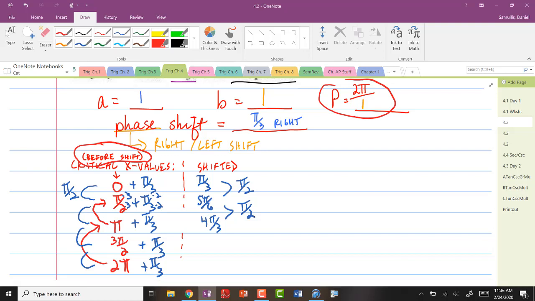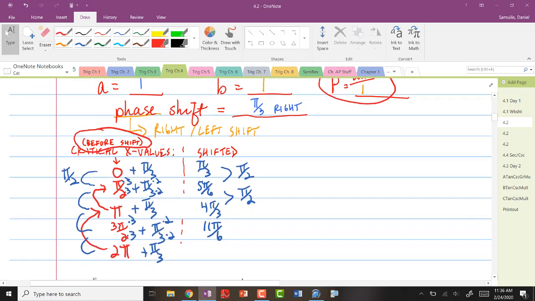I kind of jacked it up first hour in my thinking, but times 3 and then times 2 again. We got another over 6. Is that 11 pi over 6? And then I could add another 3 pi over 6, because that's pi over 2, and that's 14 pi over 6, which ends up being 7 pi over 3. Or if you just add these, 6 pi over 3 plus pi over 3 is 7 pi over 3.